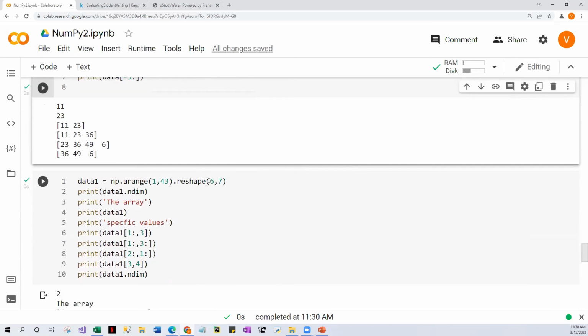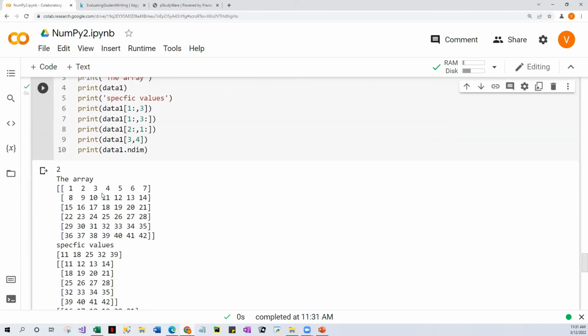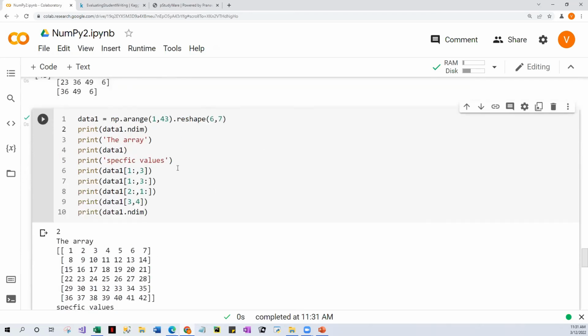In the homework, I asked you to create a 2-dimension array with 6 rows and 7 columns, right? Many of you got it right, but I see a lot of you were a little confused. I highly recommend you go back to last week's session and check how to create an array with 6 rows and 7 columns. So I have an array of 6 rows and 7 columns. Now we are going to talk about how to slice part of this array and what values you want to get.